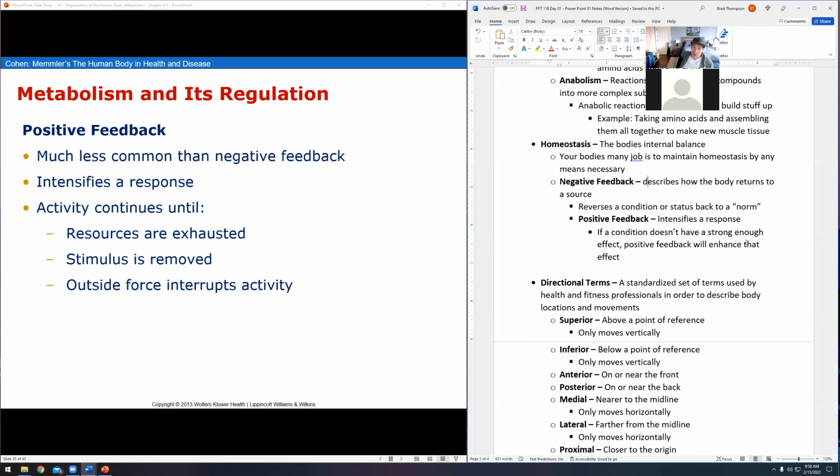So you create insulin, it doesn't work, right? So then what happens is your body goes, hey, we need way more insulin. So then it intensifies the response, right? That's positive feedback, right? It doesn't happen quite as often. Ideally your body will work the way it's supposed to, but if something didn't actually work, positive feedback will keep intensifying it and intensifying it.